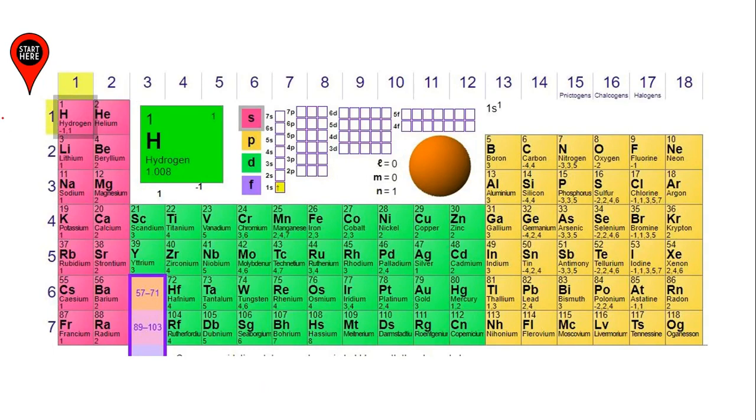If you start here, and here's the S block, by the way. So the S block is pink, the D block is green, and the P block is yellow. And I'm telling you, what is beryllium? So you'd say, okay, how do I get to beryllium? I have to go through the S region, 1, 2, and then 3 and 4. So 1, 2, that was the 1S box, and I did it twice. So it's 1S2.